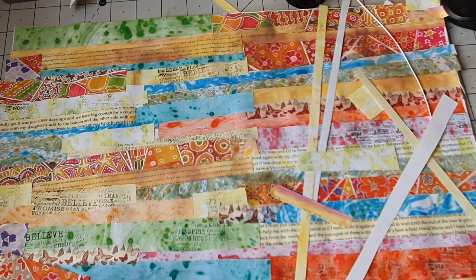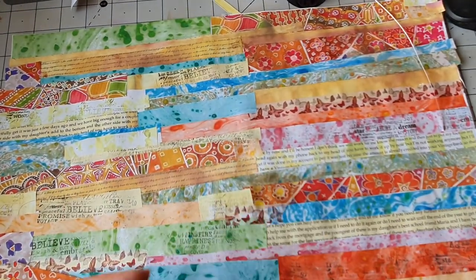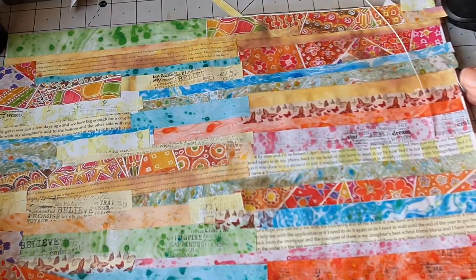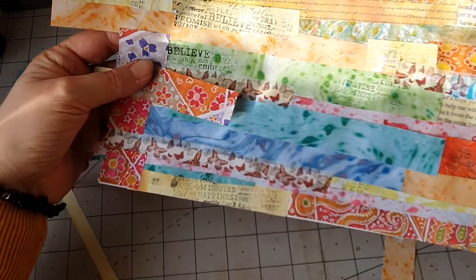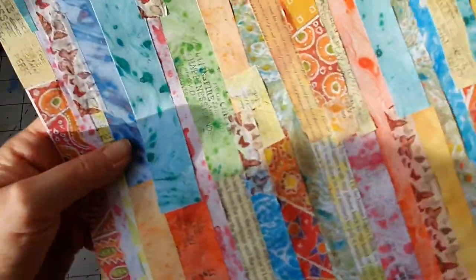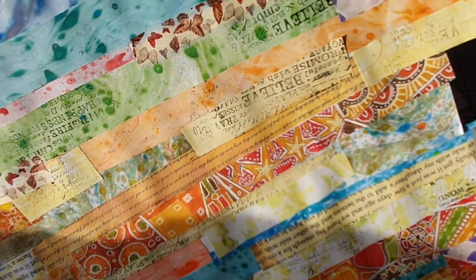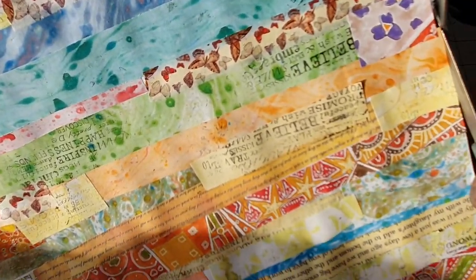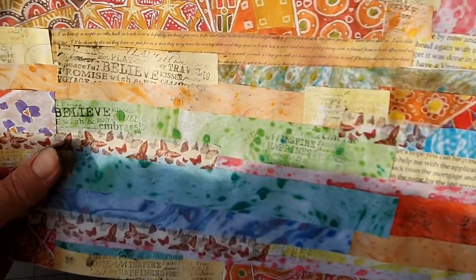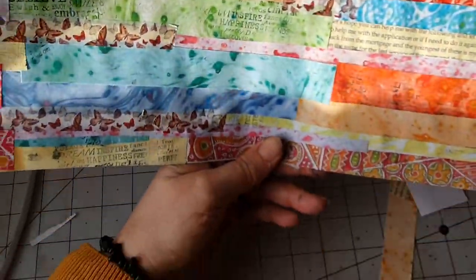Hi again, I'm just back. I thought I would just show you what I've done so far. I've almost finished, but I've got a Zoom meeting soon, so I was trying to just finish off quickly. There's the sunlight — you should be able to see nicely. I've got extra bits trying to join in — I'm going to cut off these bits. I really like this actually. I thought I was going to make it more brown or yellow, like vintage, but if you don't like this you can always do it in your own colours. It's a brilliant thing for scraps.